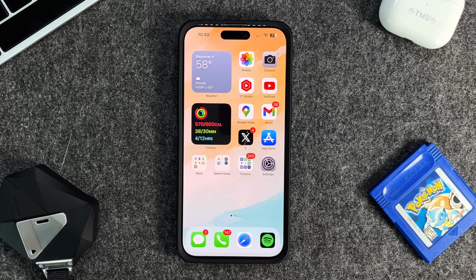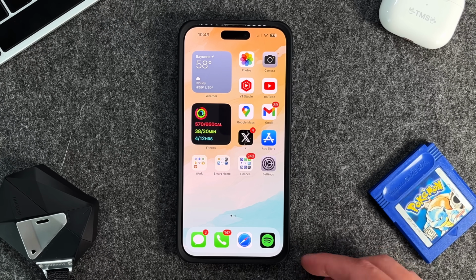So now the next set of features have to do with unit and currency converters that are built directly into iOS. And again, this is extremely helpful and can be used in multiple different ways. And this will be a recurring theme because again, it's built into iOS, so there's multiple ways to actually access this information.